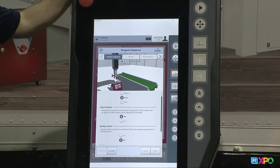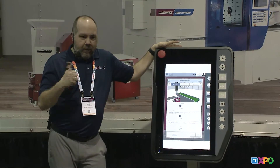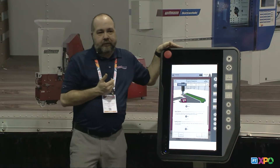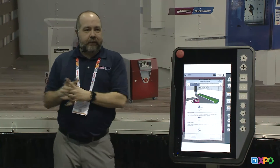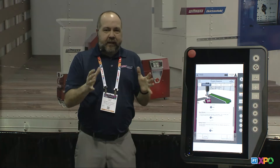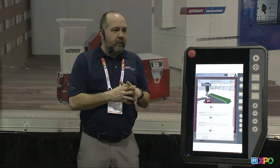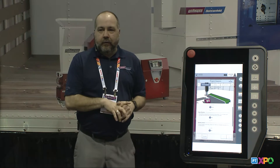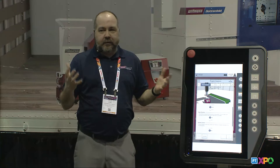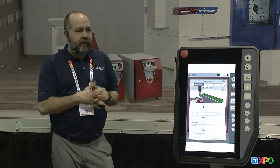The advanced level has the same kind of questions but goes more into the core. Every time you answer yes to a question, it may bring up more questions — like your reject routine will bring up questions about how many parts and add a counter. These three user levels are also completely customizable. If you're an end user and your basic level is a pick and place with a reject routine but without quality or cores, that's completely customizable. The end user can set up their basic routine to be a pick and place with a reject, and that's the only questions they answer to get the robot running. We teach the end user how to set that up in the field so you don't have to rely on us — we're really allowing the end user to set up their passwords and levels to fit their production needs.